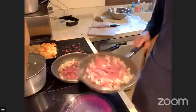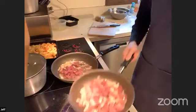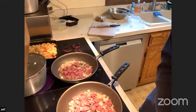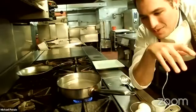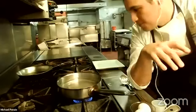Jeff, did you already brown your corned beef? No, I just put it in now. So it should have been browned before the onions. No, that's okay. You're still gonna have a great corned beef flavor, so it doesn't matter. But yeah, normally you brown the corned beef and then you add the onions and peppers. Got it.